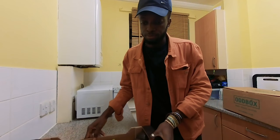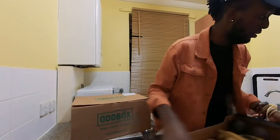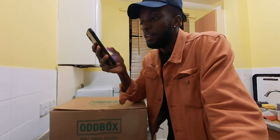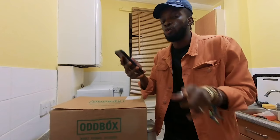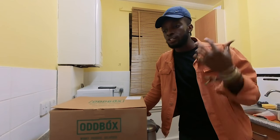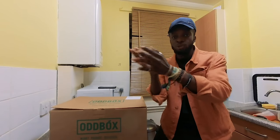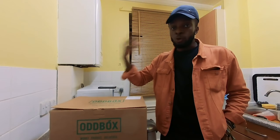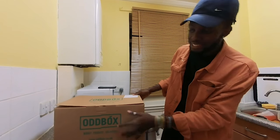Along with this we have Odd Box. It says: 'We're committed to fighting food waste one wonky veg at a time, working directly with farmers and growers to take their wonky and surplus produce and deliver it straight to your doorstep at a price that's fair for both you and them.' This makes a lot of sense because wonky fruits aren't very appealing to people. If you go into the supermarket and you have a choice between a wonky carrot and a normal straight-looking carrot, everyone heads for the normal carrot — and the wonky ones end up going to landfill because no stores want to buy them, as consumers won't pick them up. So they gather them all and deliver them to your doorstep.